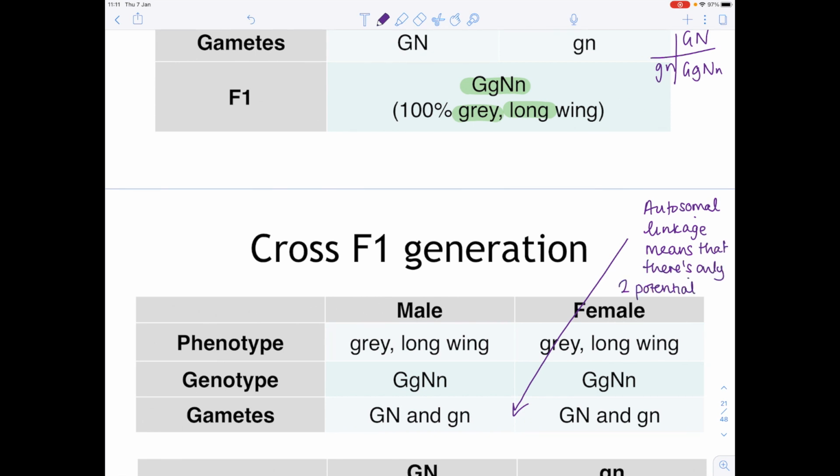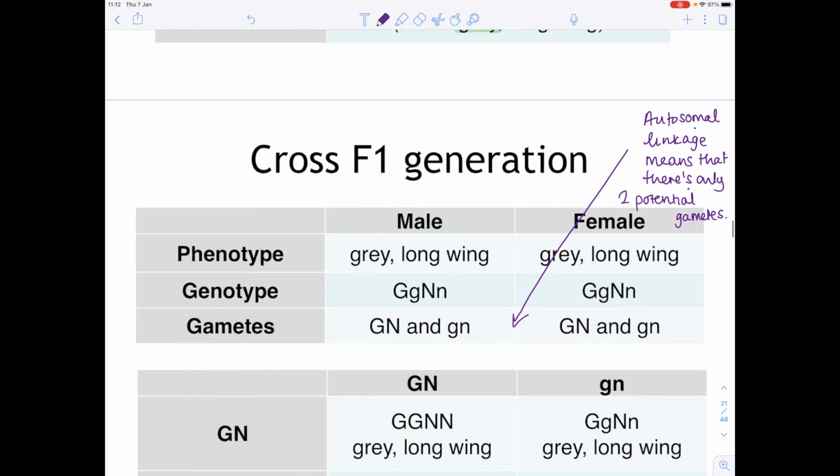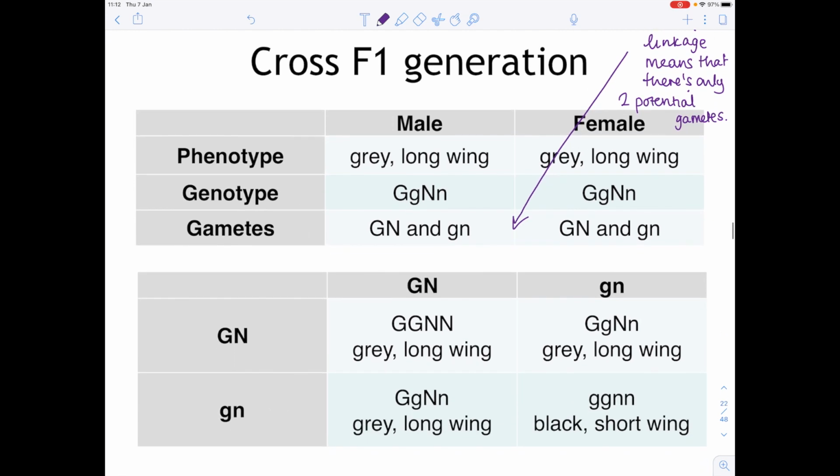So look for the wording in the exam question. If it says the genes are unlinked, then you need to use the example I used in my dihybrid cross video. If it says that they're linked, this is what you need to do. And then, as always, we're just doing a straightforward cross. Rather than that massive Punnett square from the previous video, it's a much more normal size Punnett square.